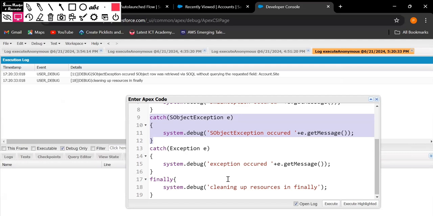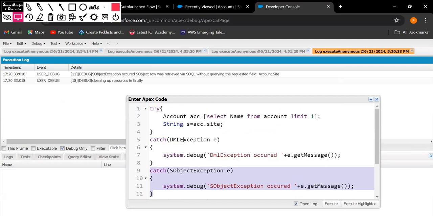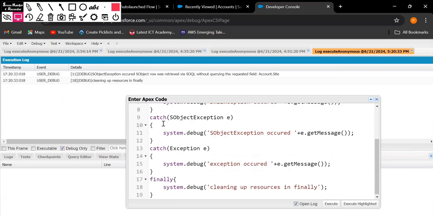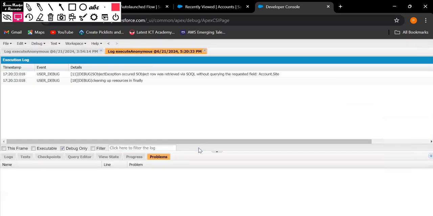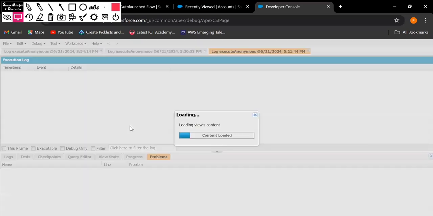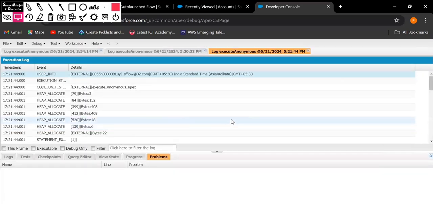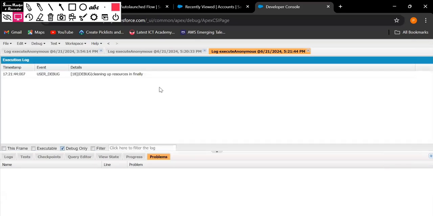So if I go ahead and comment this part, now in this case, nothing is wrong in the program, no exception will be thrown. So no catch block will get executed. But the finally block will still get executed. So here, if I go ahead and hit the execute button, now go to debug only, what are we going to see?